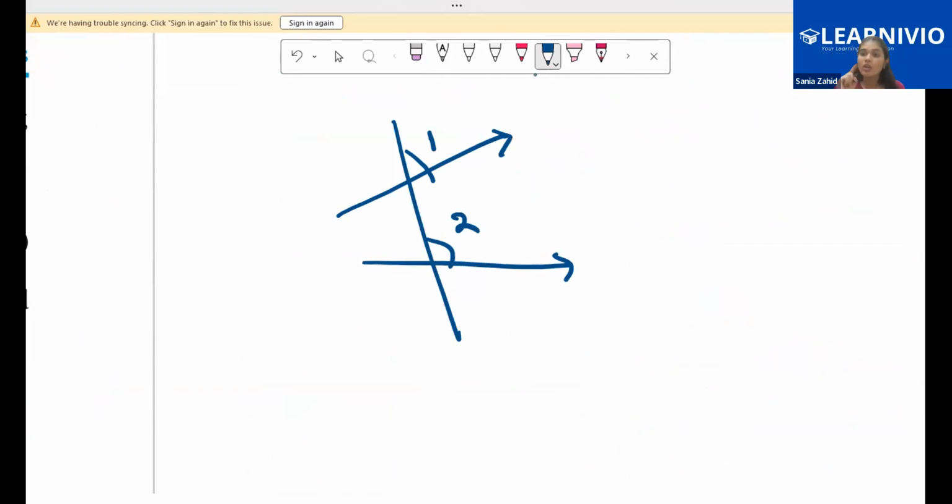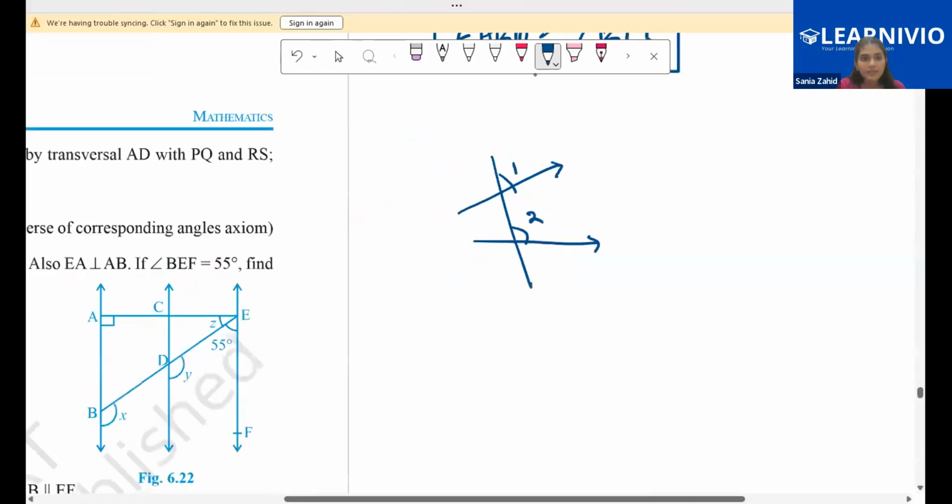Right? Similarly, alternate interior angles of parallel lines are equal. Alternate exterior angles of parallel lines are equal. So if you have to prove any line to be parallel to the other line, if you see alternate interior angles and you can prove them to be equal, you can do that. If you see alternate exterior angles, you can do that. You can also go by the corresponding angles. Right, children? Tell me, do you understand now?